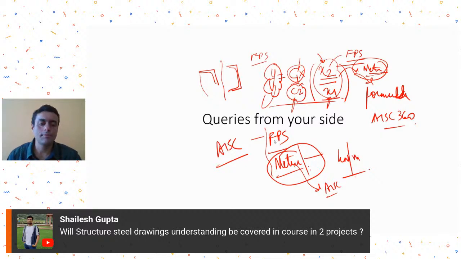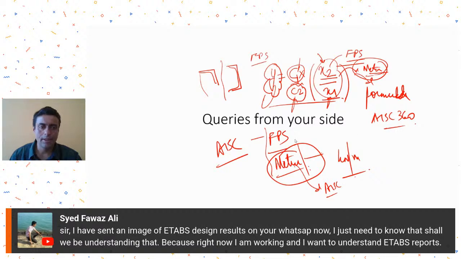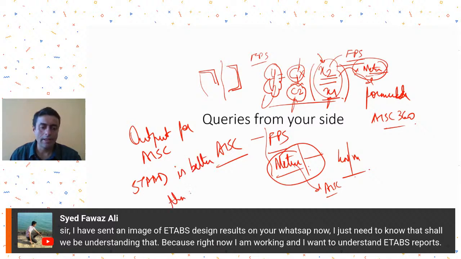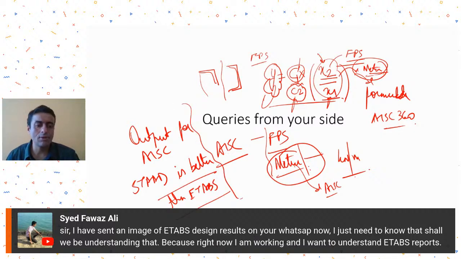So, in fact, in this American standard design, the output that STAAD shows is better than what ETABS gives. Interestingly, the detailed design output for AISC that STAAD gives is better than what ETABS gives from an understanding perspective. So if you want to understand what a particular software is doing, the output STAAD is giving you is better than what ETABS gives you in the American context.